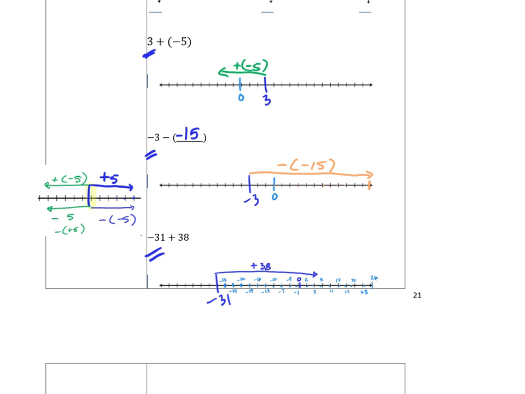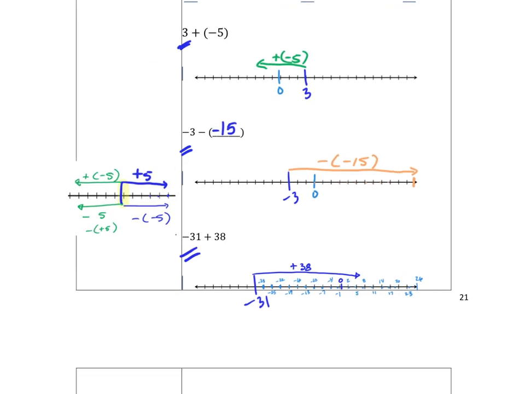Okay, so here we go. Again, I drew this out for you. I'm telling you, put that everywhere. Put that stuff on everything. Okay, when you're doing this quiz, this is how you stay safe. I look and say, if I'm adding -5, I go to the left. If I go to the left 5, I wind up landing on -2. So 3 plus -5 equals -2.